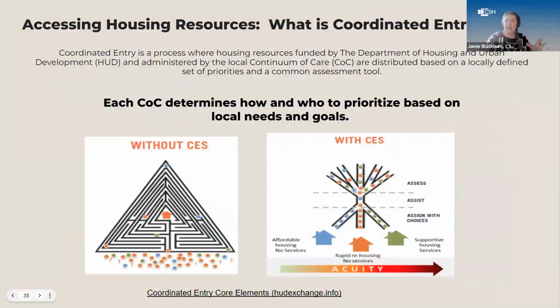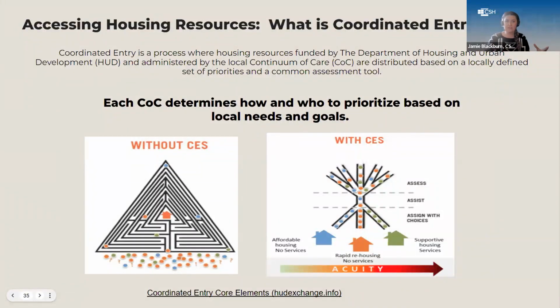So to access your housing resources through your COC, you're in theory supposed to be able to go through coordinated entry. In practice, some COCs are behind on implementing coordinated entry, although they should have it in place by now. Some communities are still behind. But for high functioning COCs, they should have a coordinated entry system in place. And this is how each COC determines who gets the limited housing resources, because as we've already established, there's never enough. So we have to establish a process for how we dole out what little housing resources we actually have.